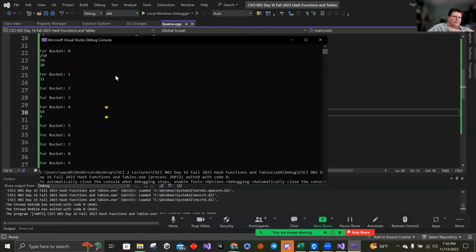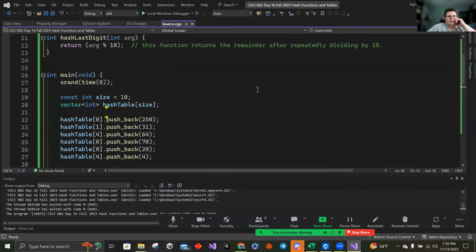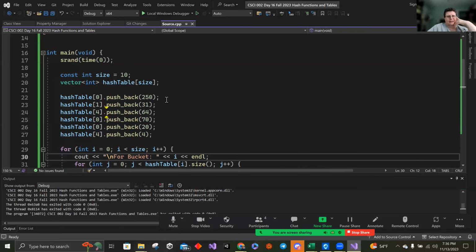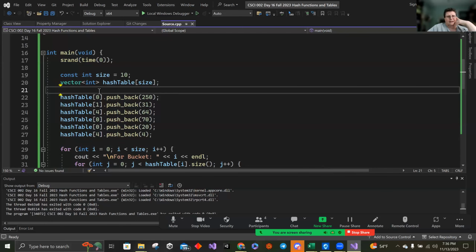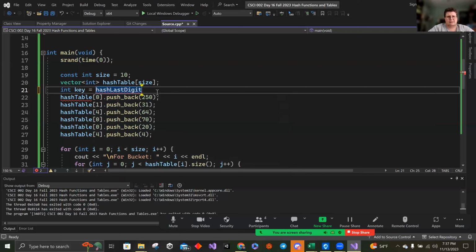Now it's not sorted here, and we didn't use our hash function yet. So we've got this hash last digit thing. I'm going to say int key equals hash last digit of 250.